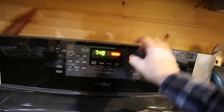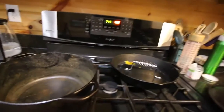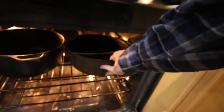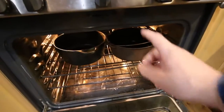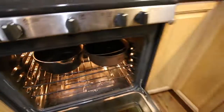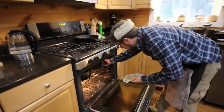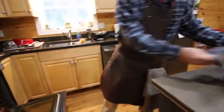After a half hour, you want to preheat your oven to 450. And if you want round loaves of bread, you're going to want to put an oven-safe pot in the oven to preheat. Your pot or pots are going to need lids, but don't put them on while they're preheating. Once your oven's preheated, it's going to be right around a half hour. You want to take your pots out.